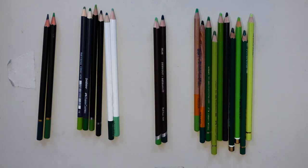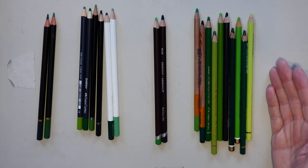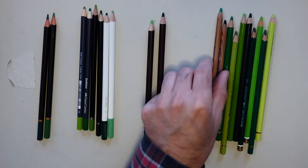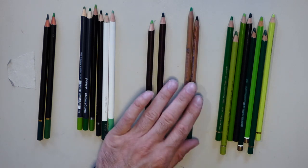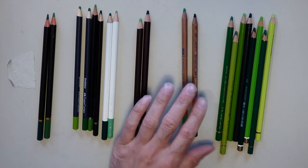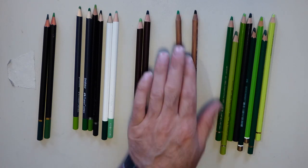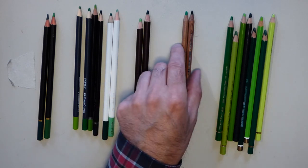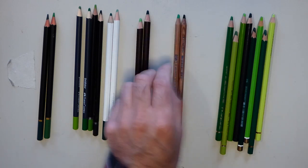They do great on expensive papers, but so do any of these. Even the cheap ones do great on expensive papers, so you wouldn't need a Derwent for that. Then you have the Bruynzeel Designs. They will get 14 points. They did pretty okay on most papers, not on some they failed, but most papers they do very well, and if you use detailed work, they're just great.